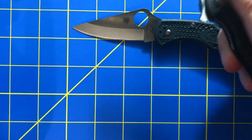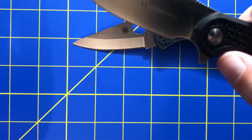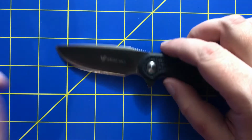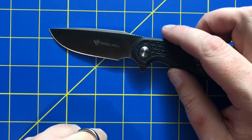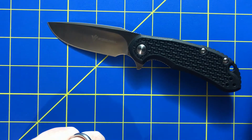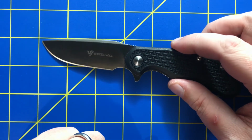But you have to give it a bit of a flick. You're not going to flip it open with just your one finger unless you have better fingers than mine. Maybe it'd be better if it had more jimping or a bigger flipper, which I hardly ever ask for, but on this one I'm kind of wishing they had a little bit bigger flipper. So the action on it is slightly disappointing to me, I have to say.